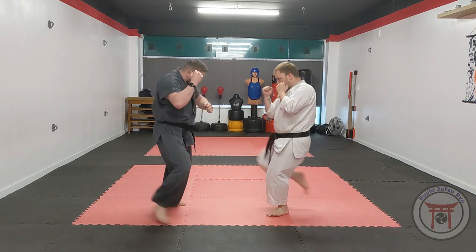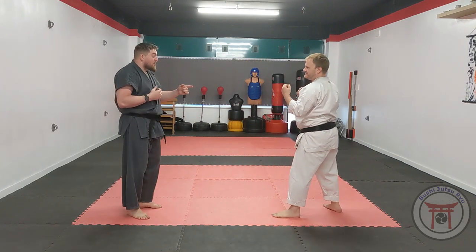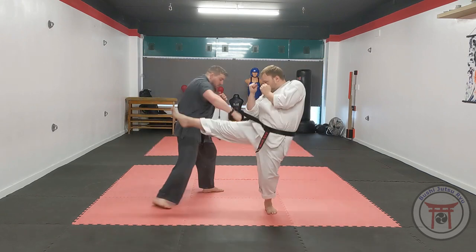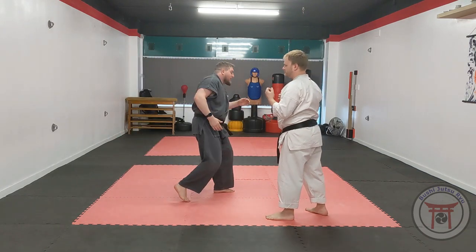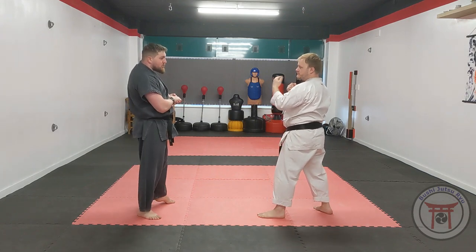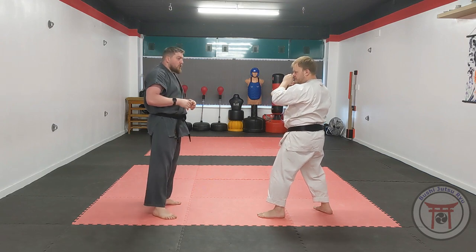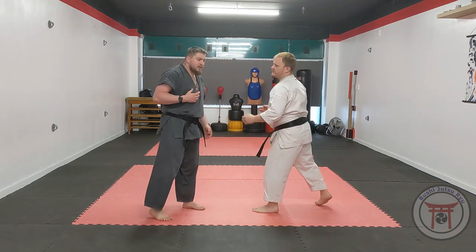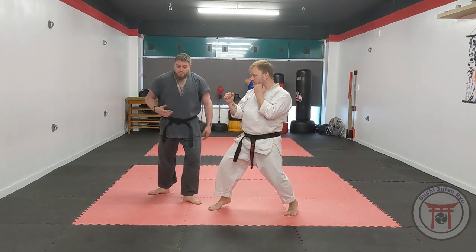So if I know that that leg's there, it's probably not towards his leg. I'm aware he's not boxed at the moment, so I'm not going to hit him in the groin. But you can do that on the inside and the outside, so I can work here. I'm obviously not going to hit his groin from the outside unless I swing him that way. But it's one of the instances where you may backstep to get away from the strike. If that kick's coming in, you may not be able to get on the inside of it that quickly. So in some instances, as that comes in, you may actually be working your way out.